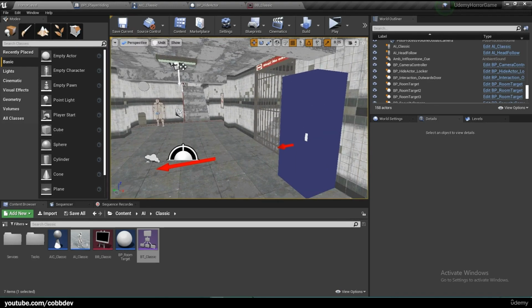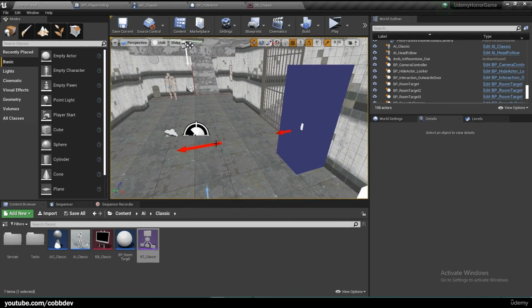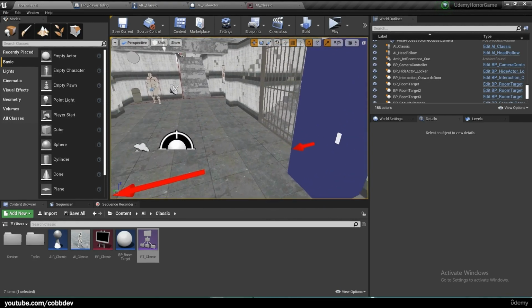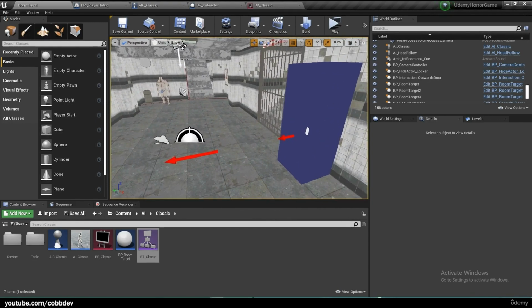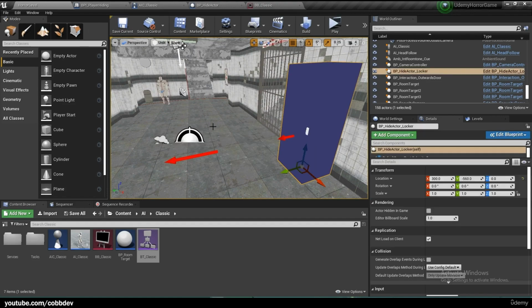So the location I'm going to use for him to walk is our exit location right here. Just to make it a little easier, you can add a third location for where you want your AI to walk to. You know what, that actually might be a good idea, just in case you want to make more hide actors, and not all of them will really work for the exit location. So let's actually go ahead and do that.